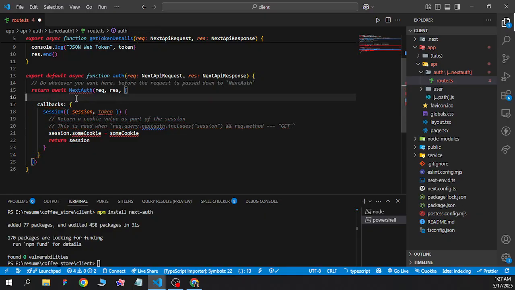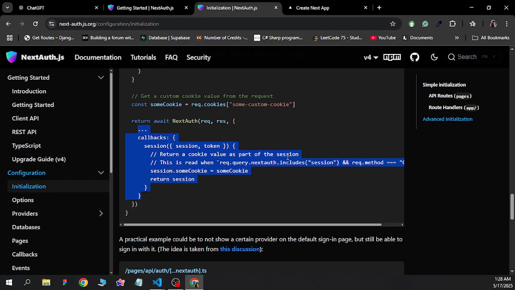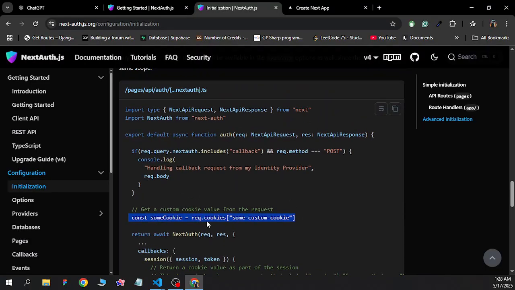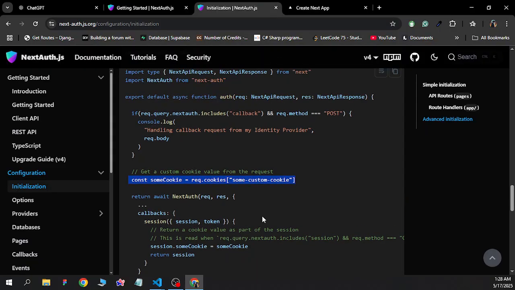Should I just remove it? Some cookie. Session. Okay. Where is that coming from? Cookies. Some custom cookie. Okay, it's returning cookie. But I don't want to return the cookie. I want to return the token.